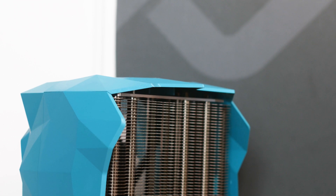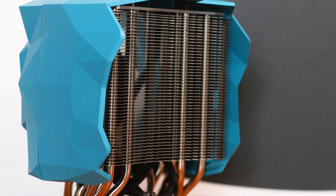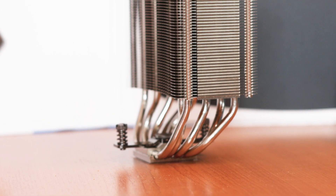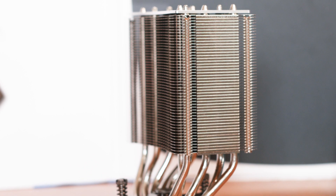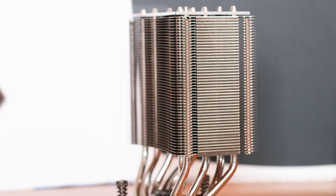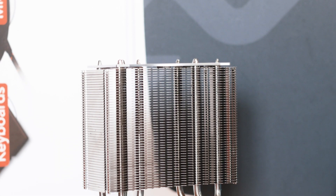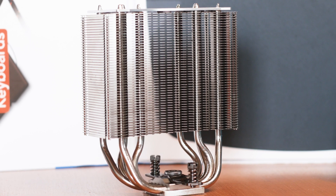These specs make the Ice Slit X5 a good choice for a mid-range system, especially one housed in a case that will restrict more performance-oriented CPU coolers. With the two plastic shrouds removed, we can see that the Ice Slit X5 has a simple metal heatsink. It fortunately has an offset design which pushes the front fan away from the RAM slots of the motherboard, which is a simple and effective way to increase clearance around the RAM slots.